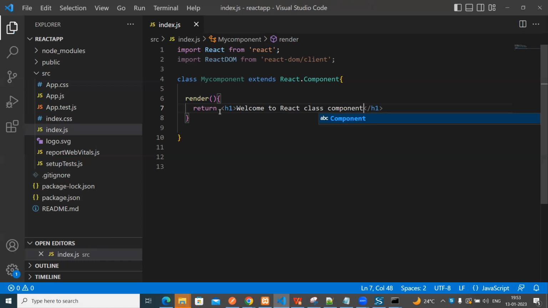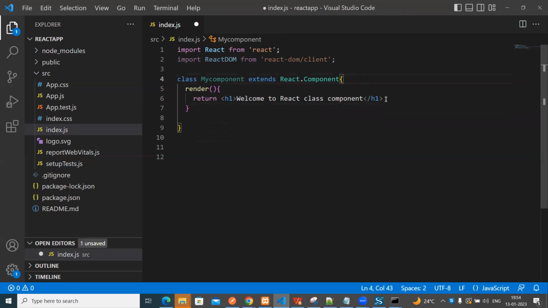So then how we can execute this one? Okay. Here the class is completed. Alright. So the next one: how we can create the routing to the React node, and how we can display this one.